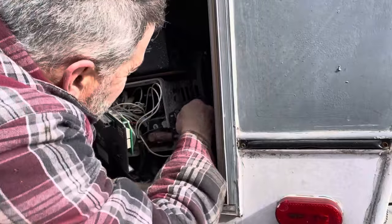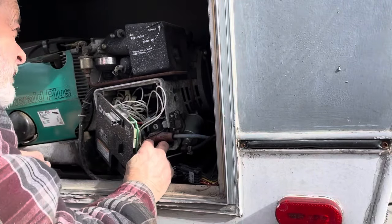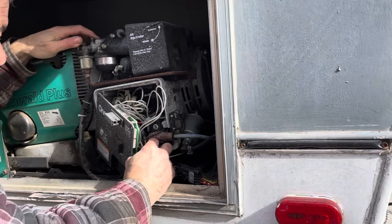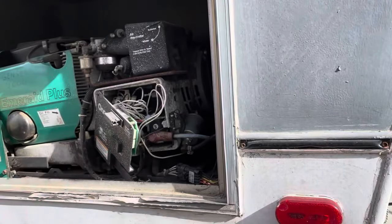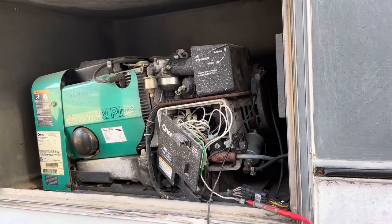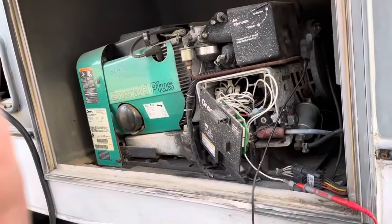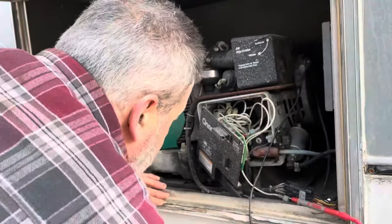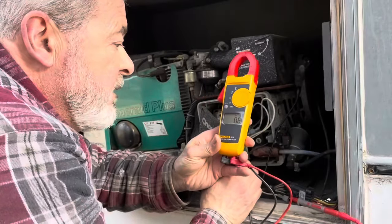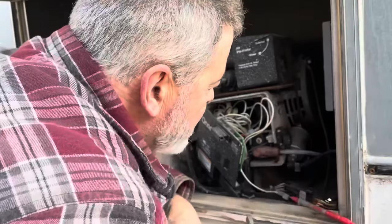On that fuel pump is. See if I can find that out, and then we'll go from there. Okay, so I looked at a book and this says a 12 volt fuel pump and it's supposed to get 12 volts while cranking. So let's see what we got. So it is getting voltage while it's cranking.